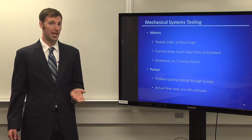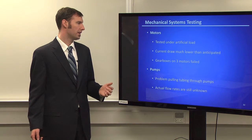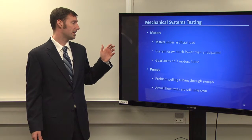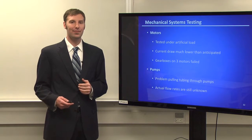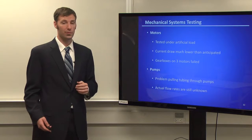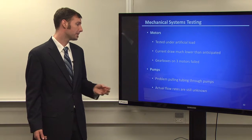During the actual testing of our mechanical system, we used actual loads of deionized water. Our current draw, the good news is that it was much lower than expected. We definitely were not drawing as much current or as much power as we thought we would. But unfortunately, and this is what happens when you have a restricted budget, we didn't have quite good enough motors, and running them for 5-minute intervals was too much stress on our motors. What happened is 3 of our 6 motor gearboxes failed. So at the end of the project, we only had 3 motors that still worked functionally.